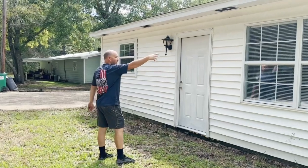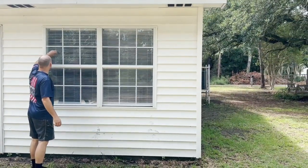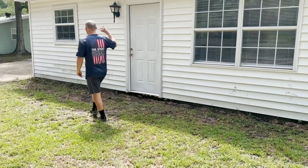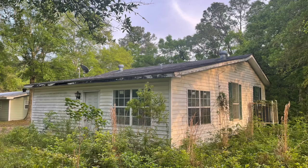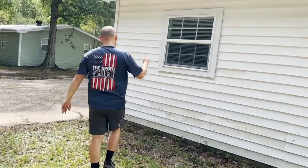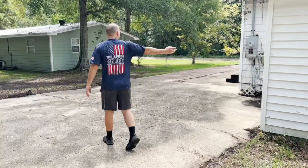We scraped the window stickers off, so all of the stickers are gone. First time in 6 years, the windows have no stickers. The windows got all clean, so they look real nice. We pressure washed the whole entire back. This is what it used to look like, the back. We're going to throw up a picture, and here is what we ended up with, which, hey, come on now. This window. So that's really nice.